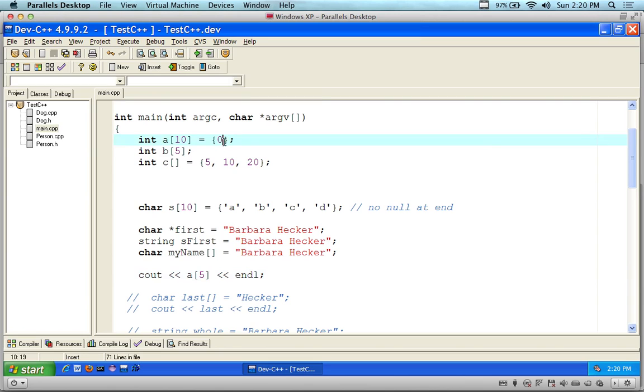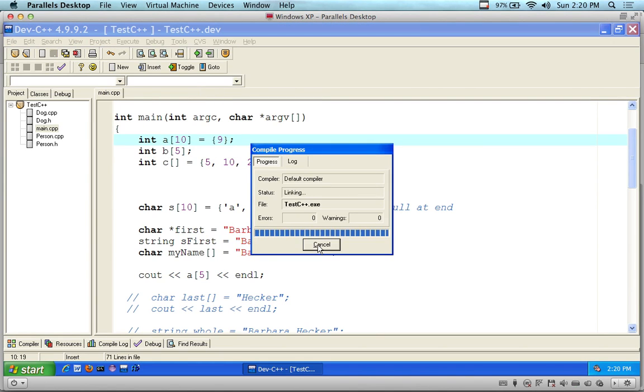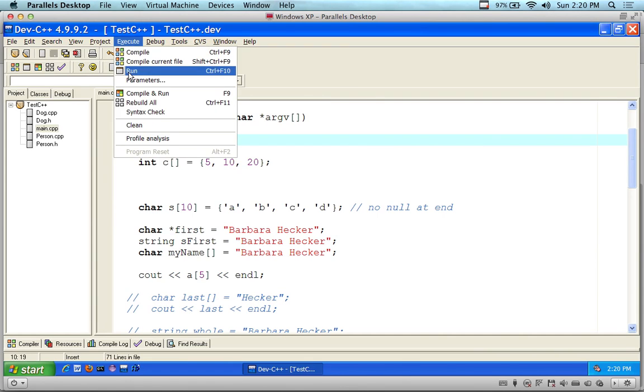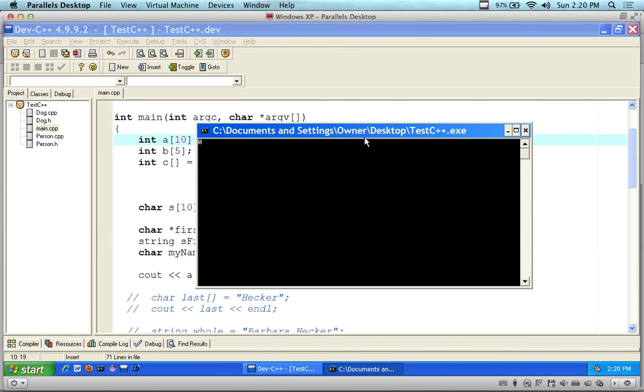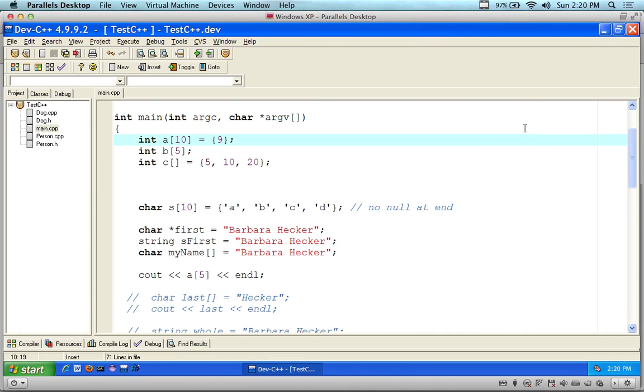I can do the same thing like this. I can go, well, I don't want it to be 0, I want it to be 9. This works too. It just takes the number and puts it in for each one of them, so now it's not. Now it's 0. A5. Well, actually, it initializes them to 0. Let's do this. 1, 2, 3, 4, 5.